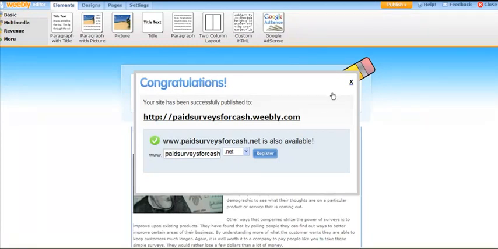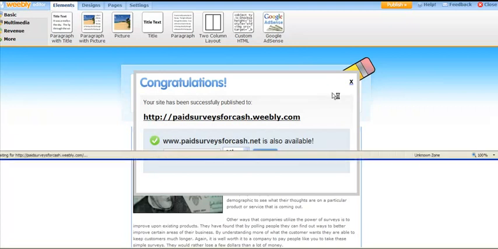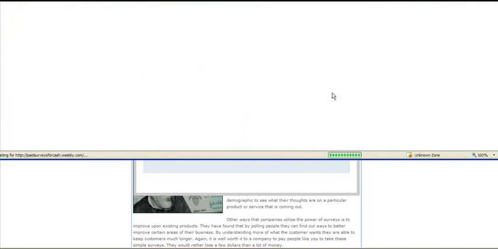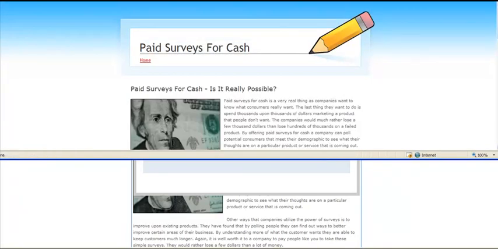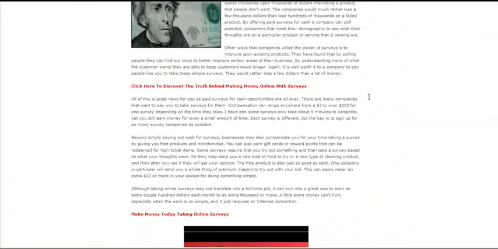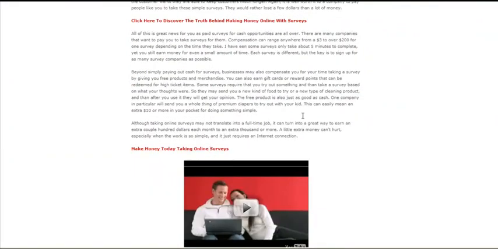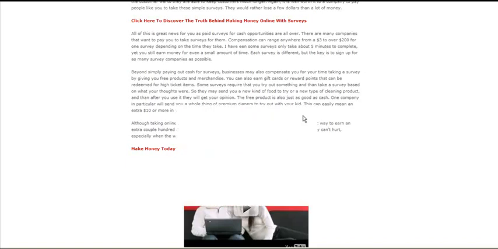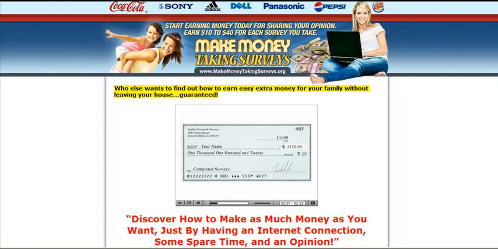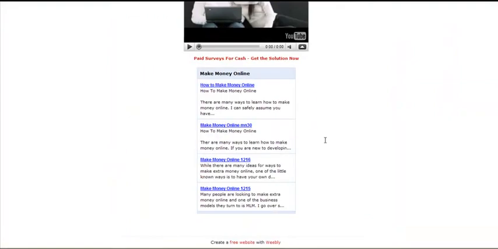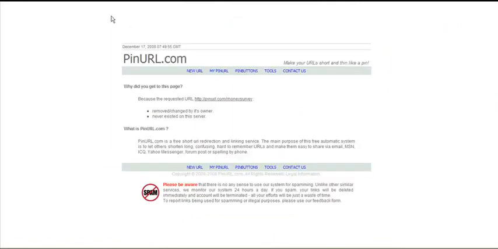So let's go back here and click on our website. And I want to go through, and what I want to do is test every single link again, just to make sure that the links are functioning and working as they should. So I'll come back over here, and we're just going to click on this link just to make sure it's functioning, and it looks like it is. It's taking me directly over to the product, so that's good. Okay, so that took me right to the product. I'll just go back to the page. And then we're going to scroll down. We have the link right here one more time just to make sure that this is working as it should.